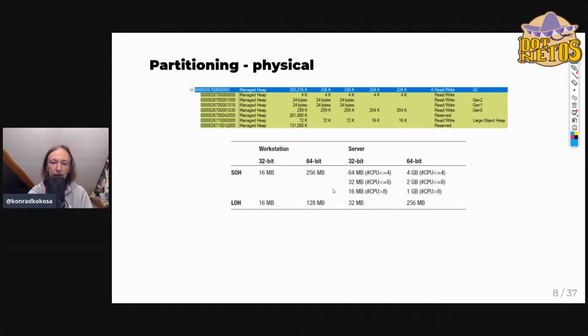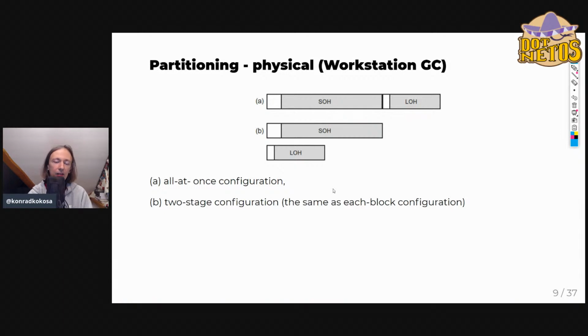What else? So physically they are organized as I described, so typically we will be having small object heap and large object heap lying next to each other. If the runtime won't be able to reserve enough continuous memory region, it will split it into 2 smaller memory regions and we will have separate small and large object heap.